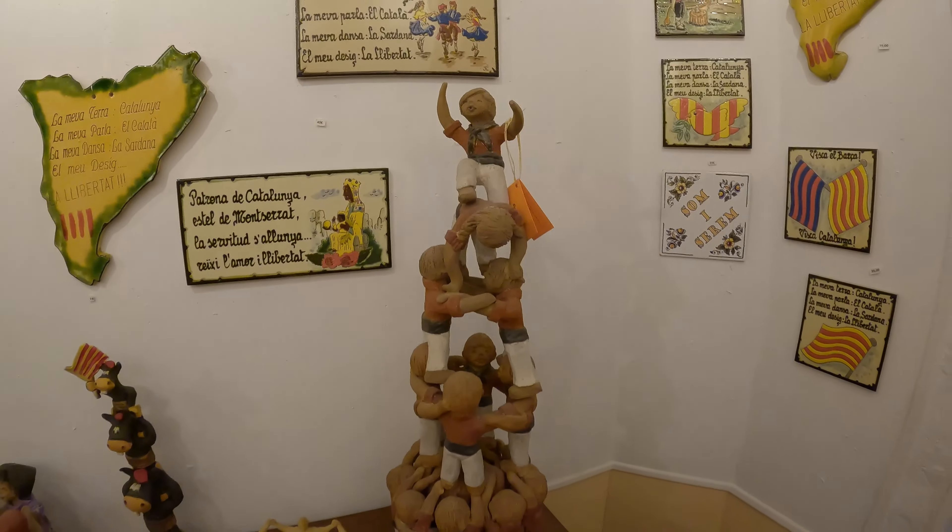Our last stop is La Sagrada Familia, one of the most stunning places you will ever experience. I could spend hours watching the light reflect through these stained glass windows and taking in the facades, which actually makes this the most difficult place to souvenir shop. This is a memory you'll definitely want to cherish forever, but after experiencing the breathtaking beauty of this place, it just feels wrong to project that memory into a $5 plastic magnet. The gift shop is massive though, so if you are dedicated, I'm sure you can find something — from books to art pieces, there is pretty much everything you can think of.